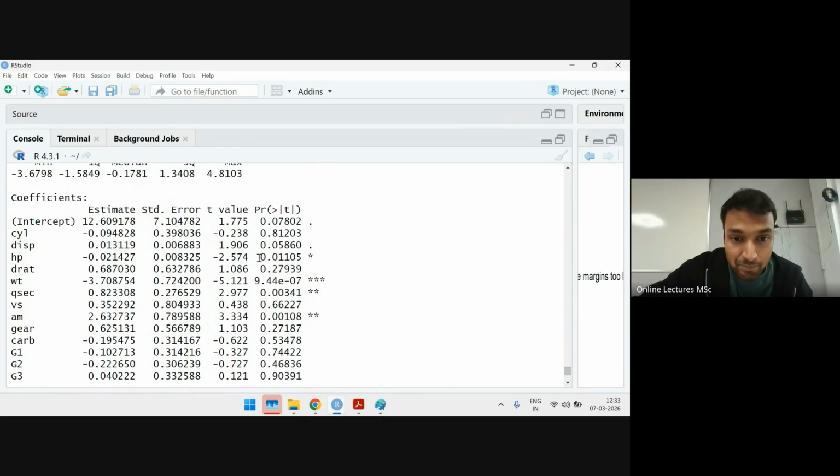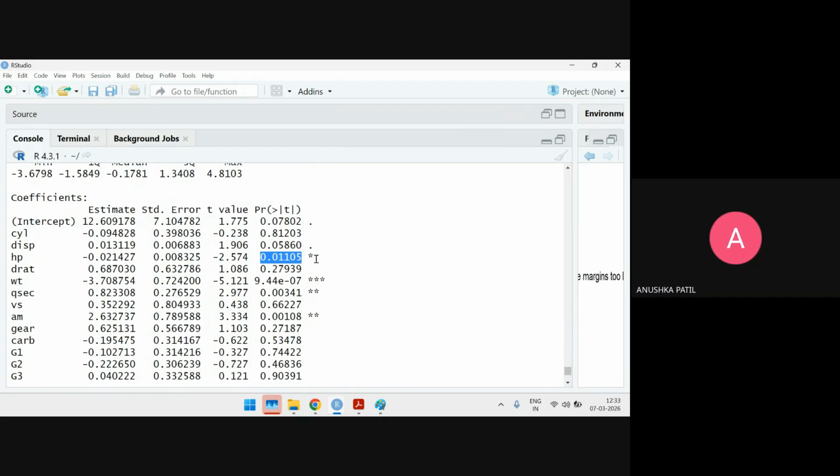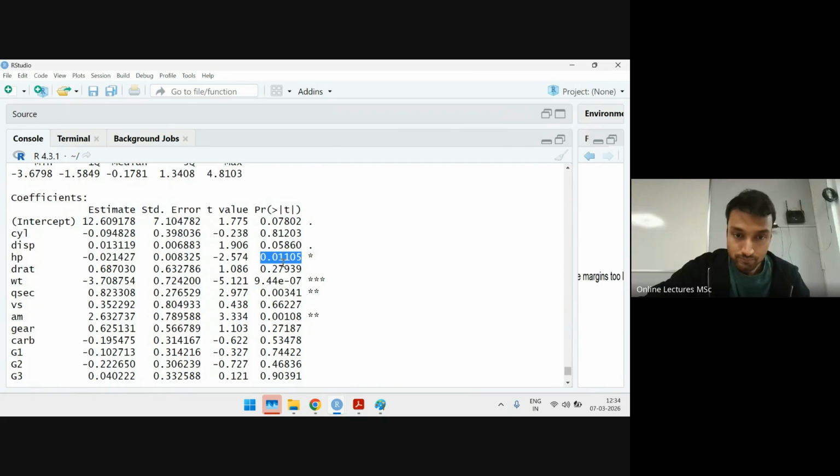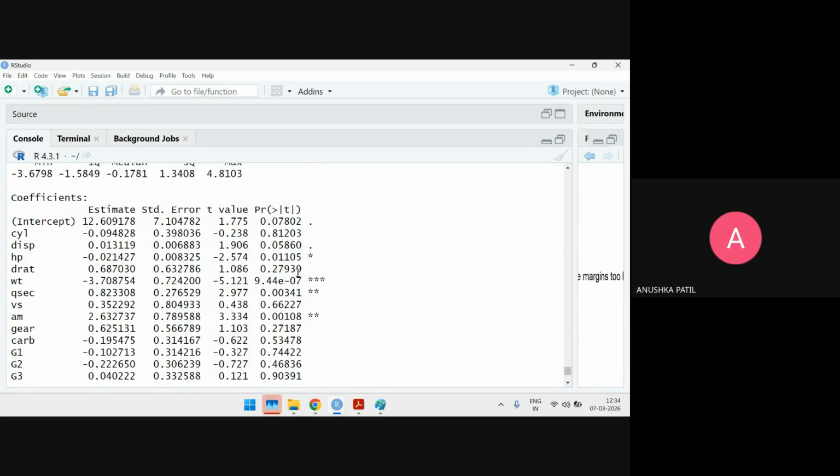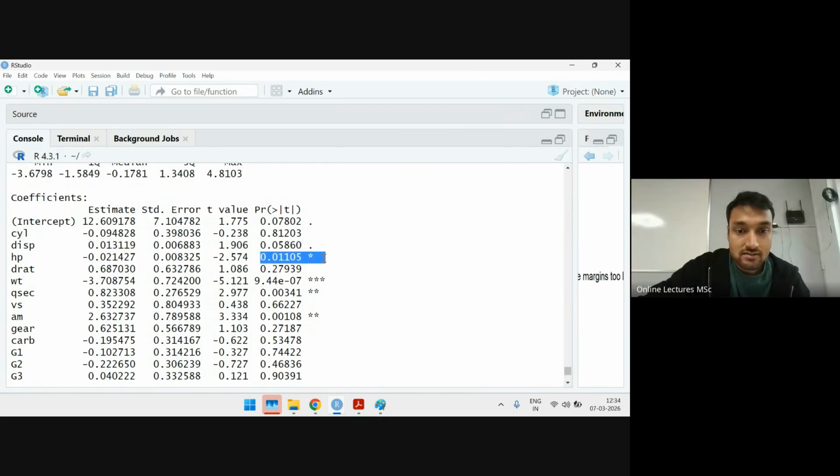Looking at the p value, will this hypothesis get rejected at 1%? The p value is 1.1%. Is 1.1% less than 1%? No. So this hypothesis does not get rejected at 1%.